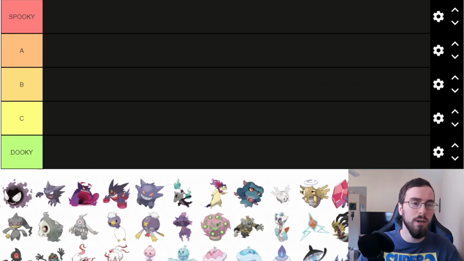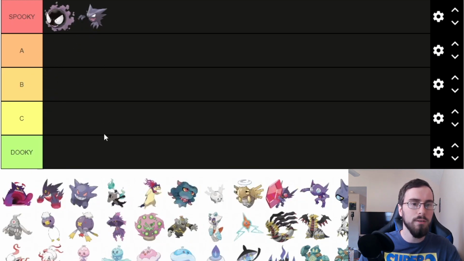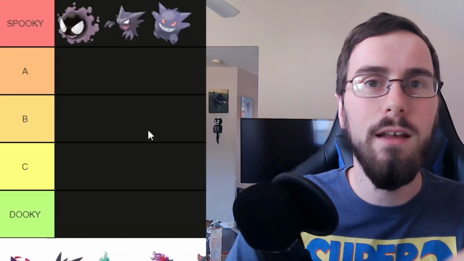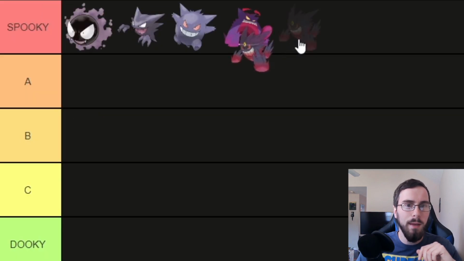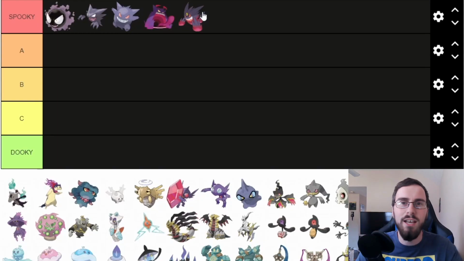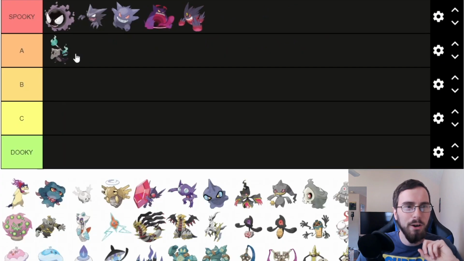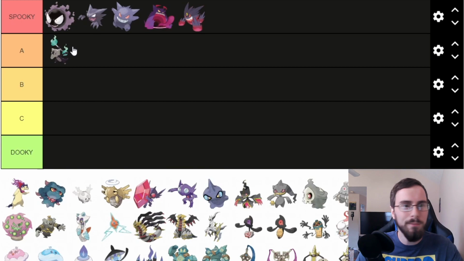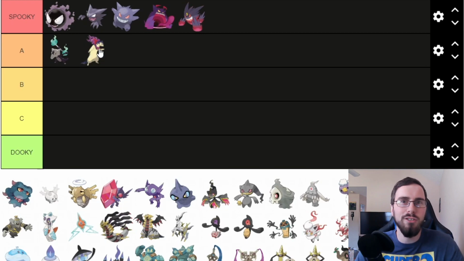So of course, the original trio, Ghastly, Haunter, and Gengar, they're obviously spooky, okay? Gigantamax, and we have Mega, okay? It's just a given. Marowak, I love his design, the Alolan Marowak. It's not spooky, but I just think it's cool, so it's A tier. Hisuian Typhlosion, they murdered my boy, but it's fine. I'll give him an A tier because it's Typhlosion, and he's a ghost type now.